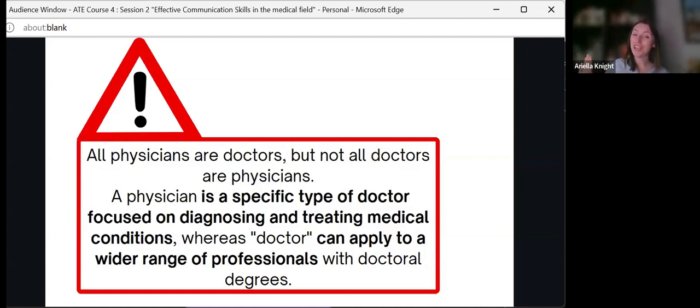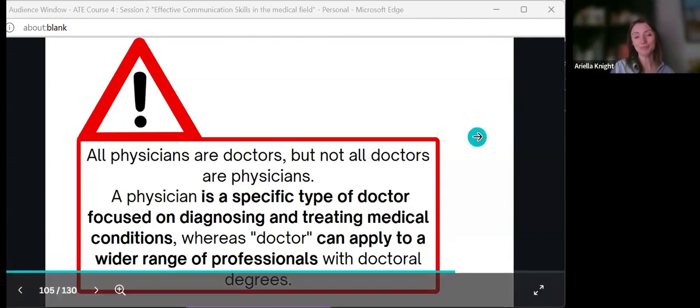I know it wasn't fair, but I just want you to know that if you see doctor before someone's name, especially written like Dr., let's say I'm a doctor, which I'm not, but if I had my PhD, they would call me Dr. Knight, but I am not, in fact, a medical doctor. But if we had, let's say, a doctor in a hospital, maybe my imaginary sister is a doctor in a hospital, not someone with a PhD, they'd call her Dr. Knight. So these two share the same title. I know, it was a trick.